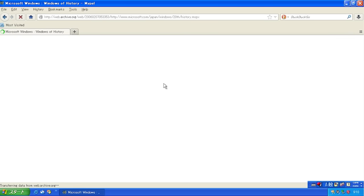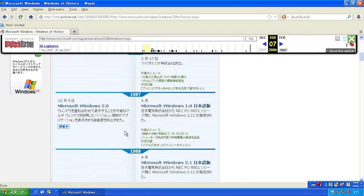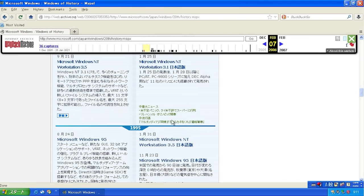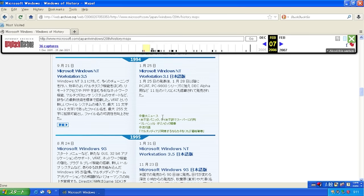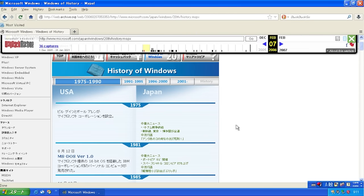Let's see what this is here. So this history of Windows button here takes you to this page. It divides it by USA and Japan, so you can see what was going on at Microsoft's home base here in the US, and then what Microsoft Japan was up to over here. So that's pretty cool. Obviously, release dates and stuff like that are going to differ in different regions. Things typically with American companies like Microsoft are going to come to the US first and then to international markets later.